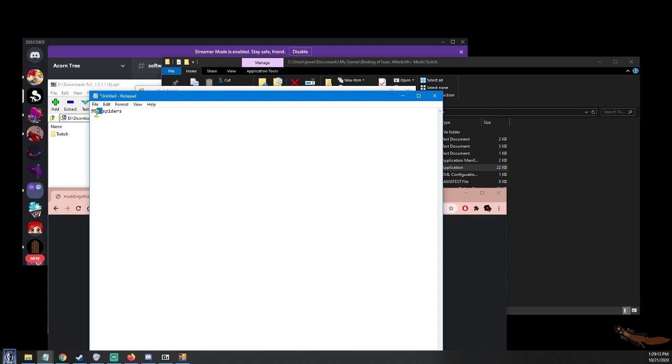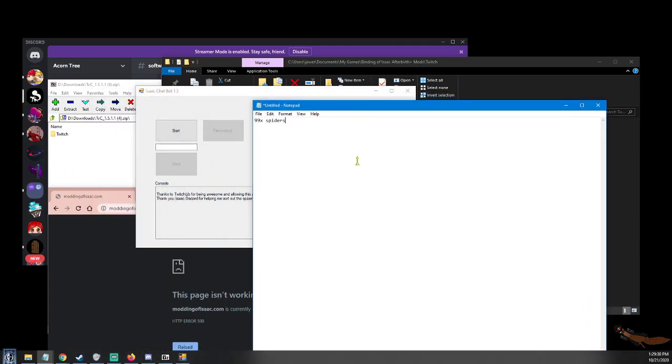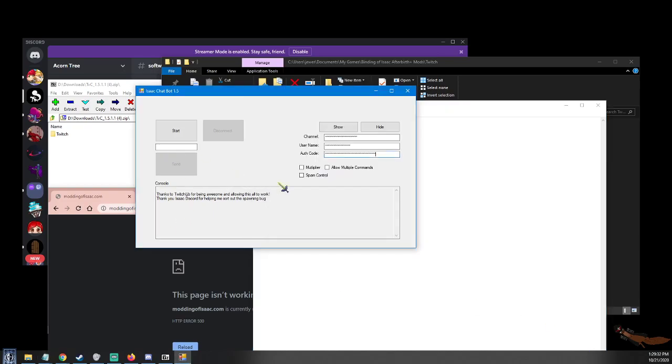It'll find this x, and then it'll look at the 2 characters to the left of the x. It'll look at 1 or 2 characters. So that's why I'm saying don't use 3. It won't work. It doesn't like it. And this will, of course, queue up 99 spiders to be spawned into your game. Use at your own risk.